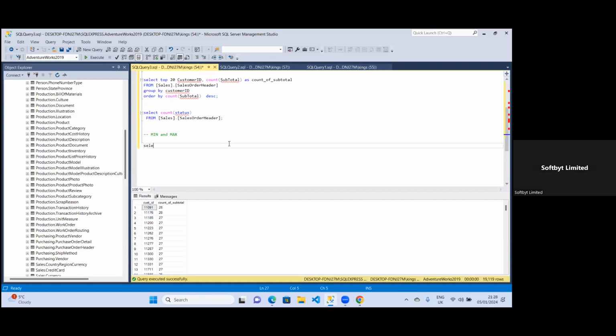I want to select minimum subtotal from the table. And this is the table.